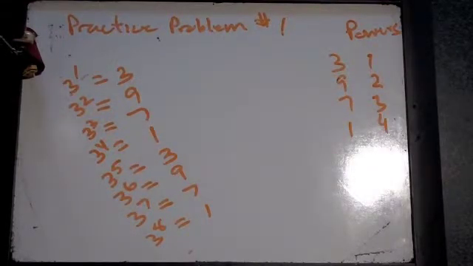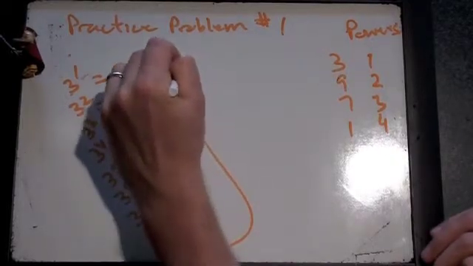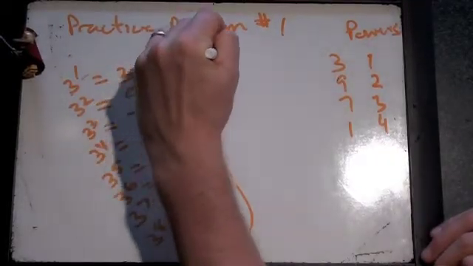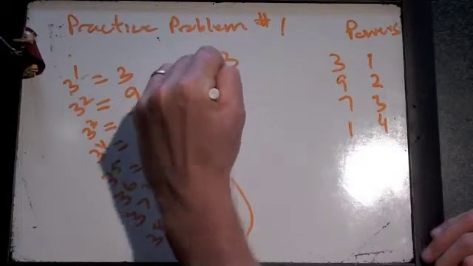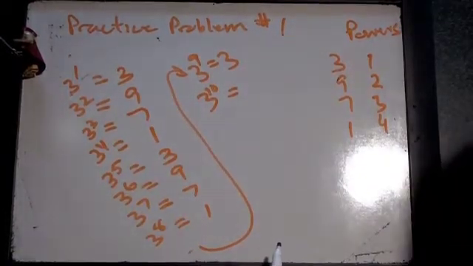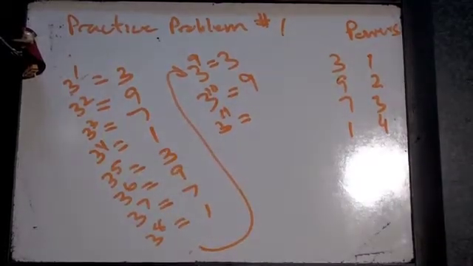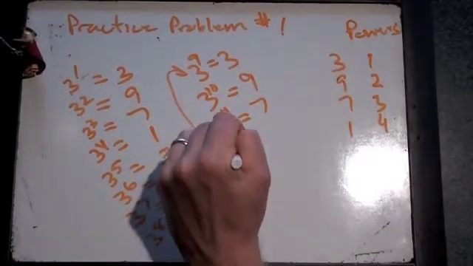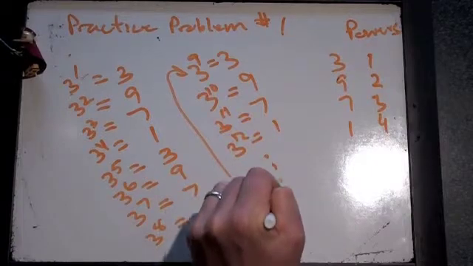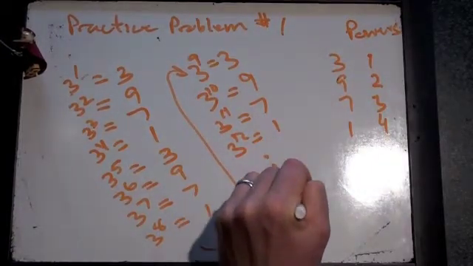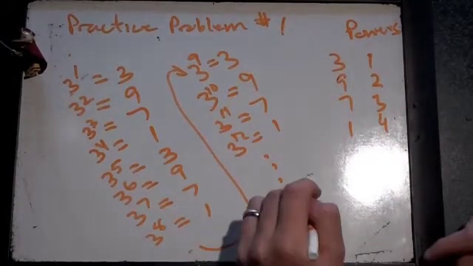So if it repeats every 4, we have to figure out where, when I get all the way down, 3 to the 9th is going to be 3. What's 3 to the 10th going to be? It's going to be 9. What's 3 to the 11th going to be, the last digit? 7. And then 1. 3 to the 12th is going to be 1, and we have to get all the way down to 3 to the 1,000, and we have to wonder, what is this going to be?